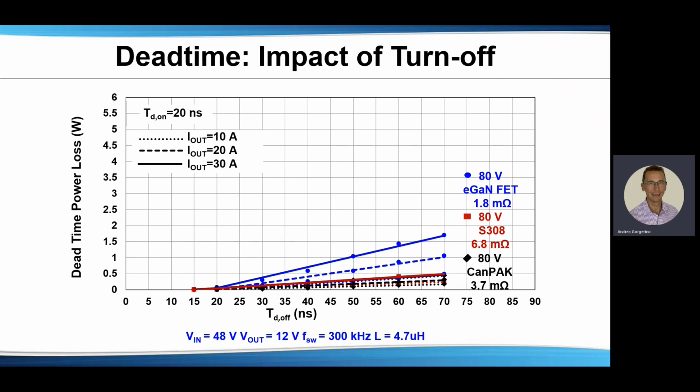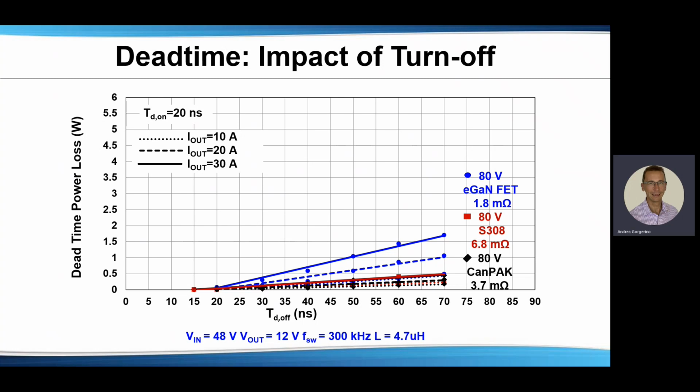The silicon MOSFETs perform much better, and that's because they have a lower voltage drop on their body diode than the GaN FET. The GaN FET losses are actually pretty much identical to the turn-on dead time losses because the losses in both cases are simply due to the voltage drop. But if we were to sum up the previous chart to this one, it is obvious that the GaN FET wins with lower overall dead time losses. And therefore, we have proven the initial point that we wanted to discuss today.